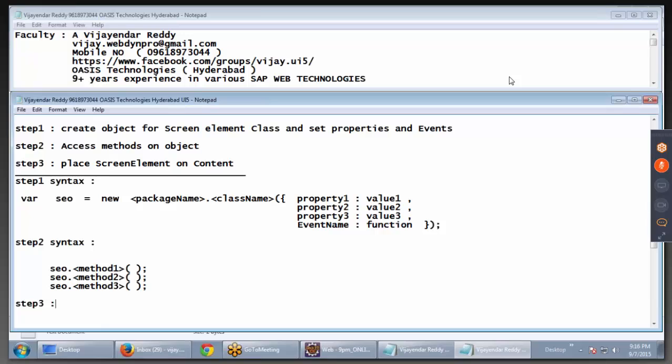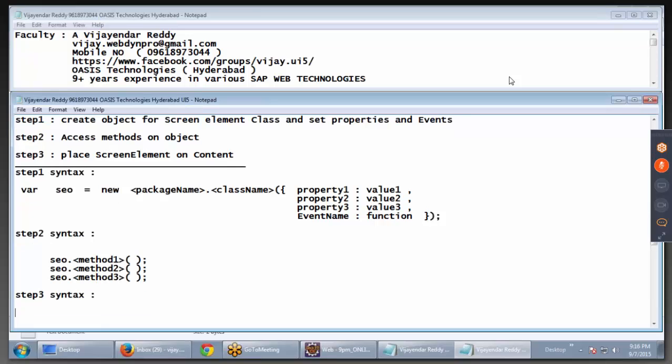And in step 3 syntax, we have to place our screen element on content. So you can use the screen element object dot placeAt, and in the brackets you can provide the content area of your HTML page.